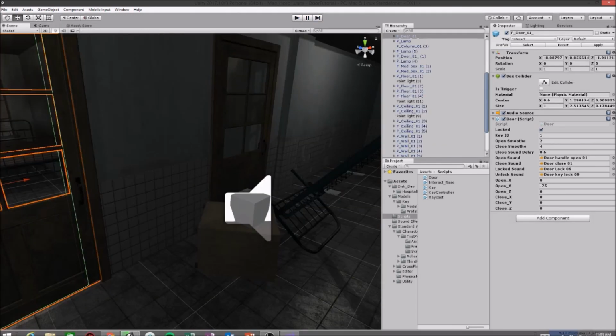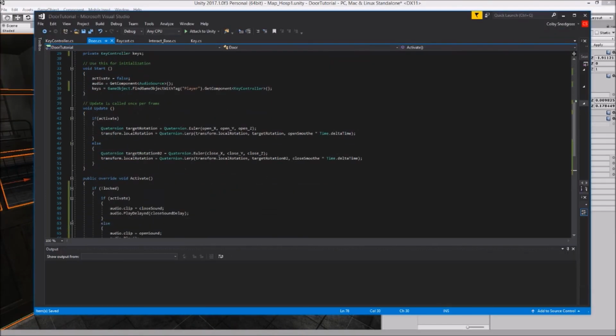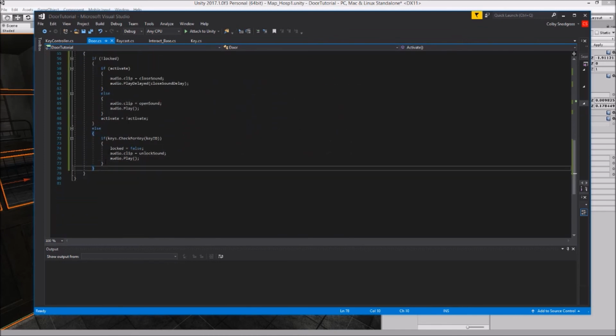One thing I forgot to add is go over to your door, where we're checking for the key, if it returns true, I have it so that it sets the audio clip to unlock sound.